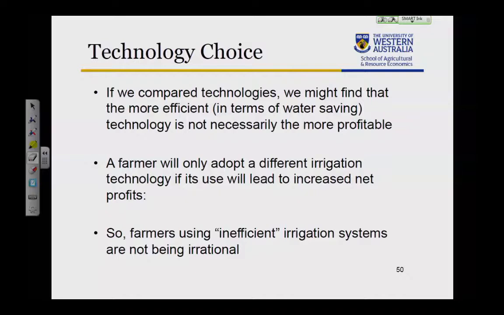My probability of adopting efficient technology is going to be dependent on a lot of things. But if you think of the price factors, one of them will be the price of water. Because what does the efficient technology do for me? It saves water. Okay? Does it pay for itself? And of course, I don't look at just the water price, but I also look at the price of the irrigation technology itself. How much it costs to buy, how much it costs to maintain, and so on. So that's what I'm going to do.